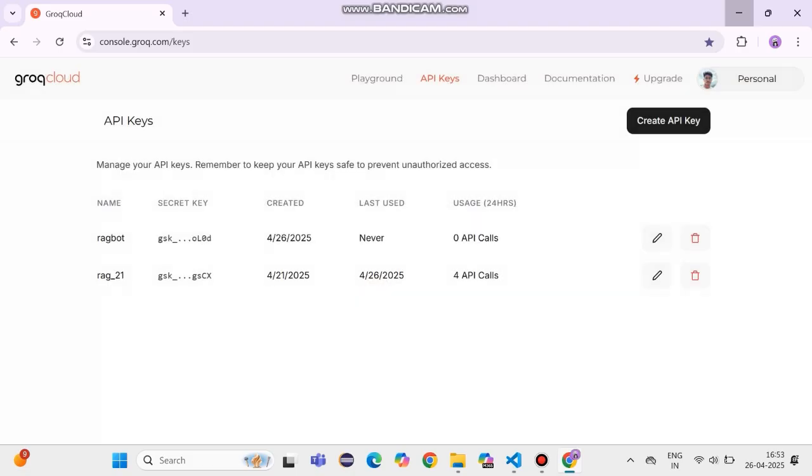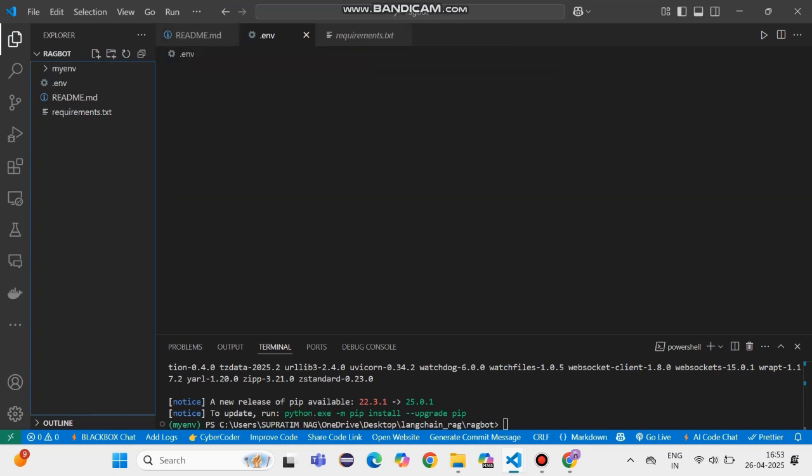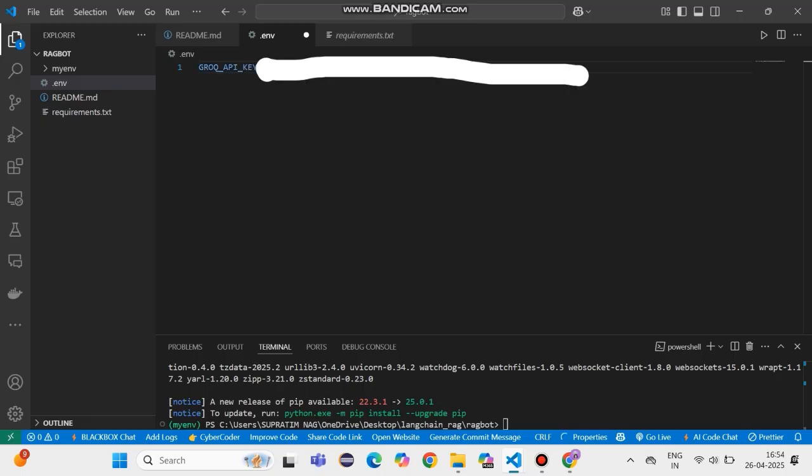Then I'll come to my IDE and create an .env file, of course. Here I'll name it GROQ API Key, then paste the API key. Alright, so we have our API key right now.